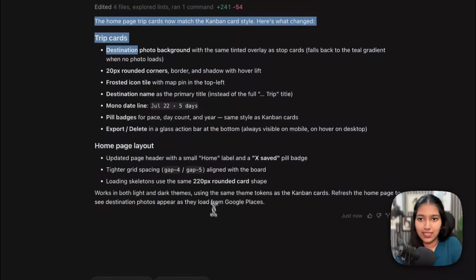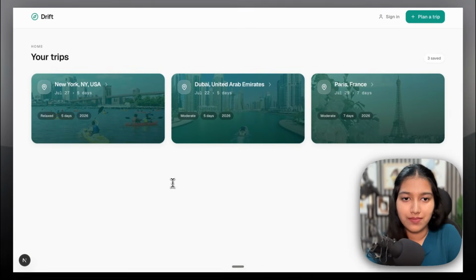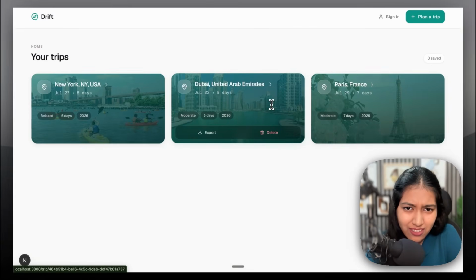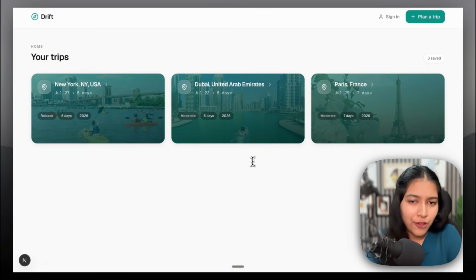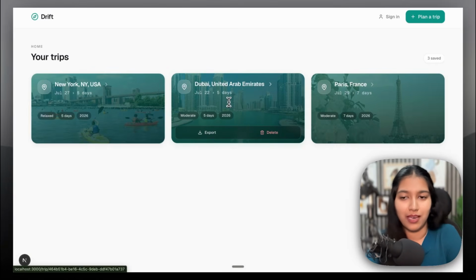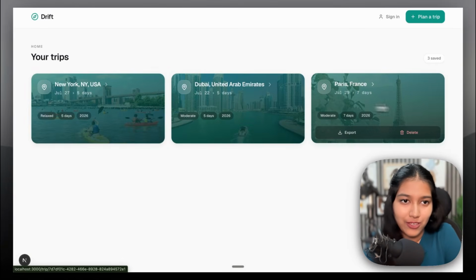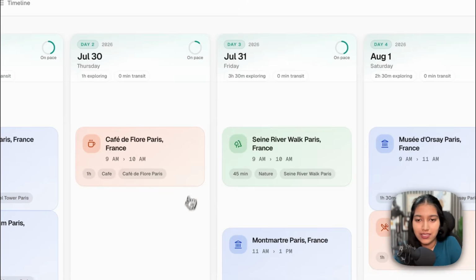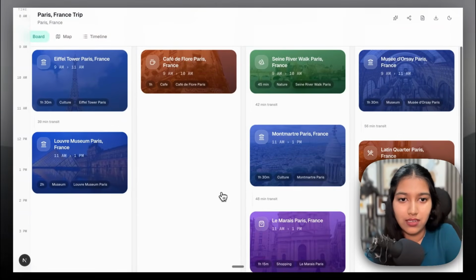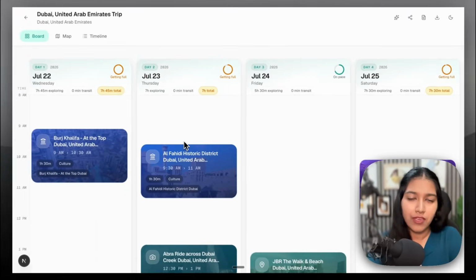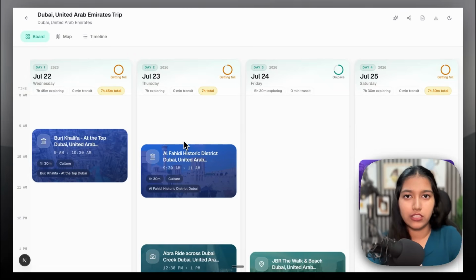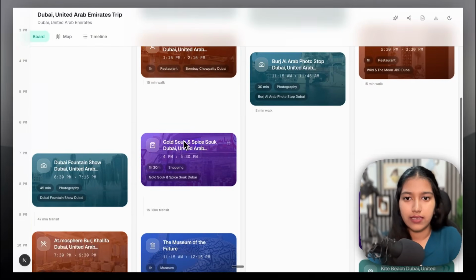Okay, so that is done. Okay, beautiful. So we have the Eiffel Tower. This, I think, is the Marina, or I don't know, JBR or something. I thought it would put Burj Khalifa for Dubai, but okay. And then here's New York. Let me see, Paris. Okay, Eiffel Tower. Cool. Okay, so I think we have moved past the AI slop design and it's workable.